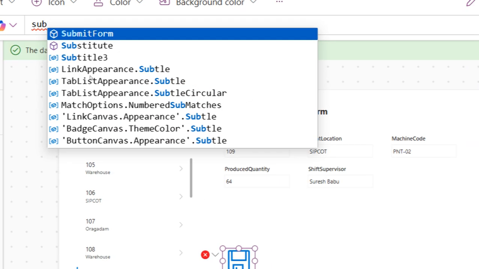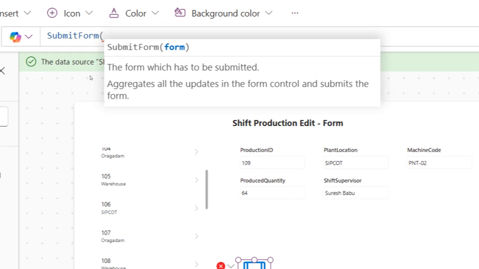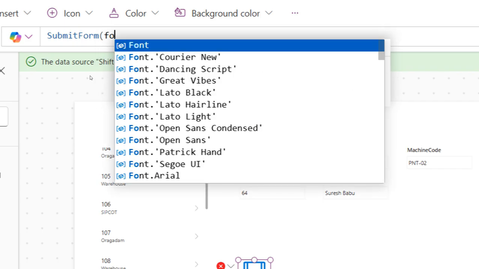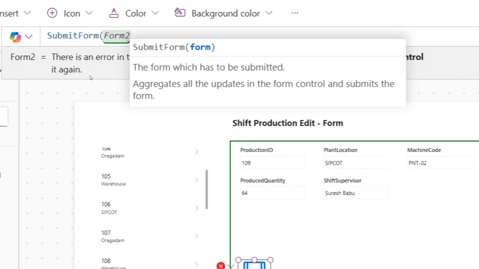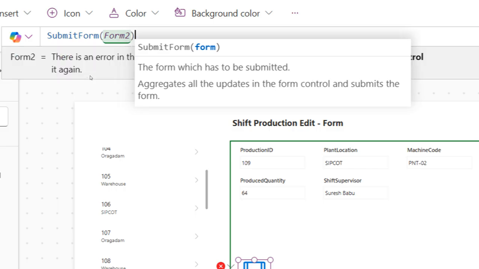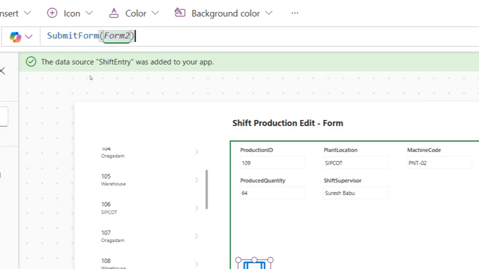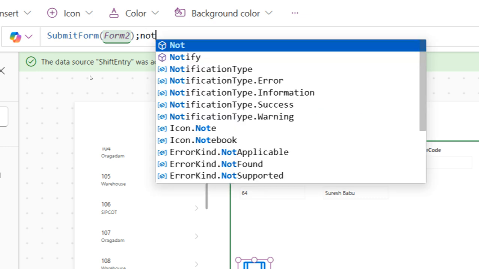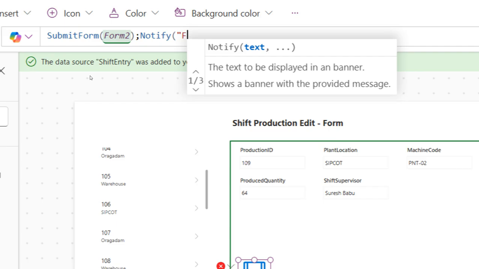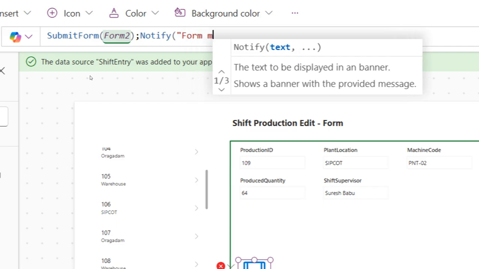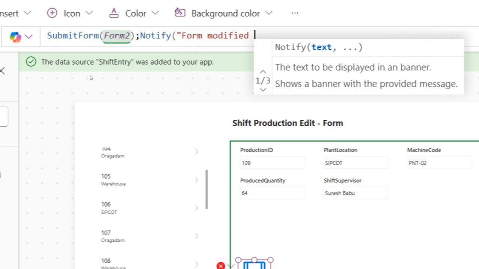Notify. Form modified successfully, comma, notification type is success, comma, maybe I'll put only 1 second, 1000 milliseconds.